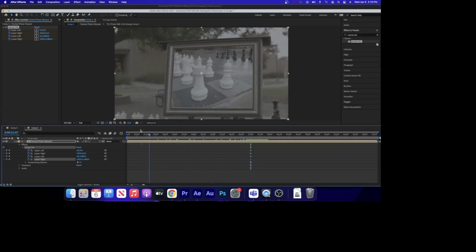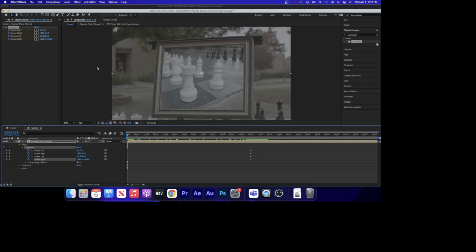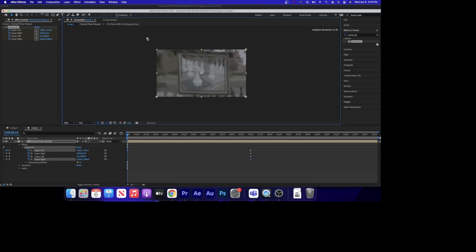Now when I move the playhead to a different time, whenever I touch and move one of these corner pins, it's going to automatically create a new keyframe right at that point. So I'm going to zoom out just a little bit. I say that, I have a very touchy mouse. And I'm going to start to really just eyeball this into position. I'm going to take each of these four corners and grab onto these little round handles, these digital handles.